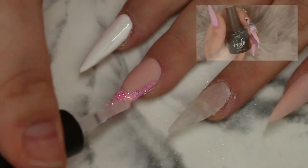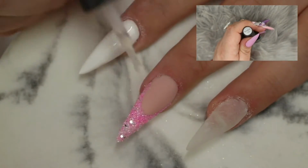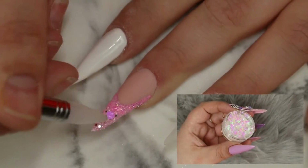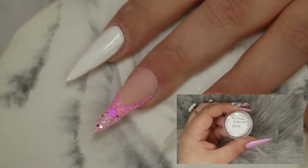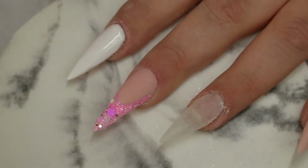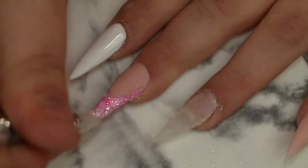And then because I decided that it needed a little bit extra, for the ring finger I went in with some No Wipe Gel top coat, and then I added some of these little iridescent dots that I got in the Glitter Stella advent calendar. This was for the 5th day and they were gorgeous. I'm just adding a few of these to that wet gel, and then I cured that for 60 seconds.